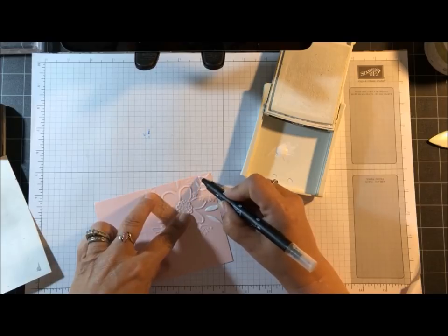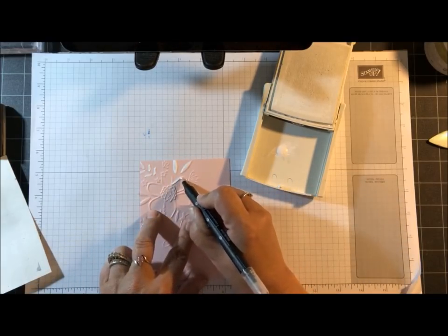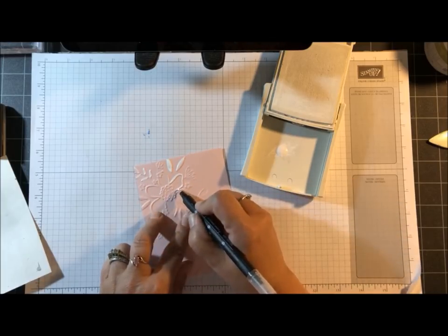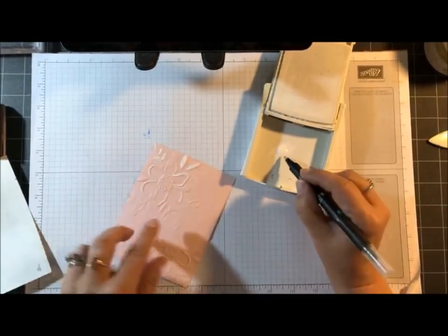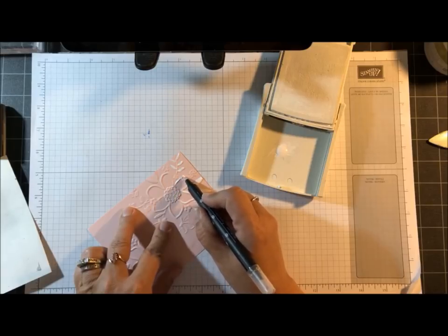Now the white ink takes a little bit longer to dry than the other inks that we have, the classic inks. But see how neat that stands out when you add white to it? And you could actually do this with any of the ink pads.